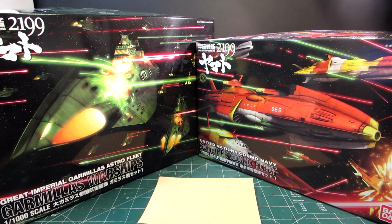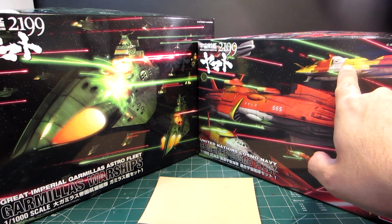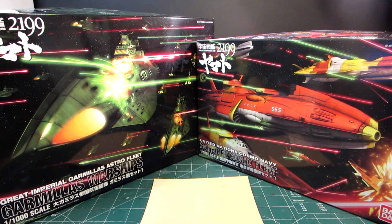Now, in my recent review of the May issue of Hobby Japan, you guys have probably seen the pictures of that. There's new model ships coming out. Actually, a new set of these ships came out, but only 2 of these in 2 different colors, and 2 of these in 2 different colors. While I think next month, and as a matter of fact, I have Hobby Link Japan open right now, I know that next month there's going to be one of their command ships and 2 smaller destroyer ships.